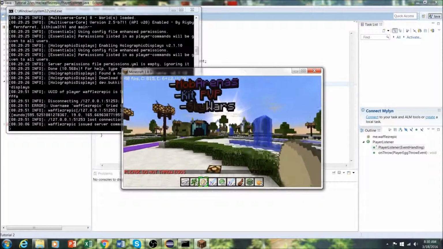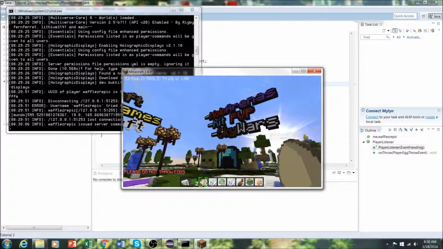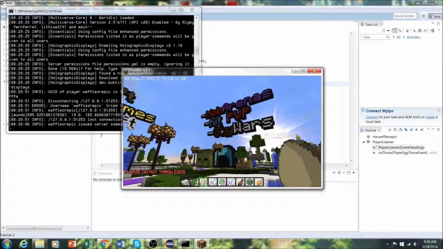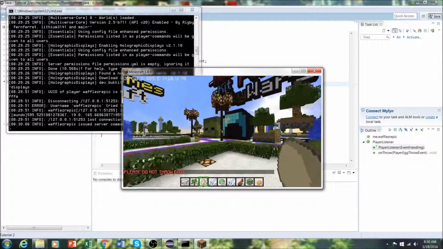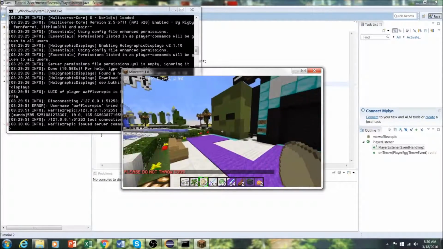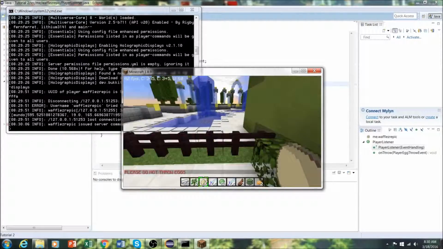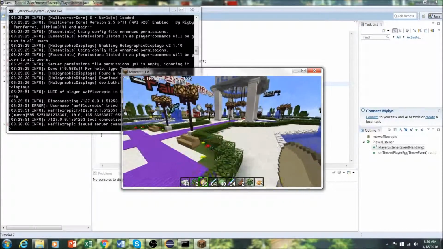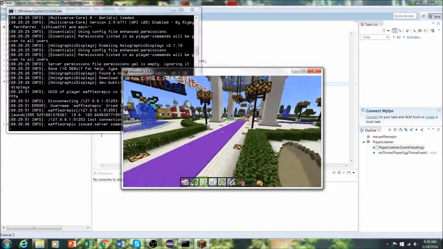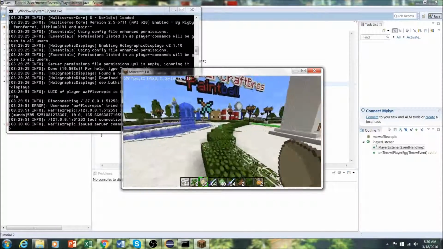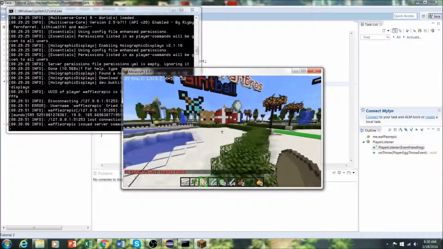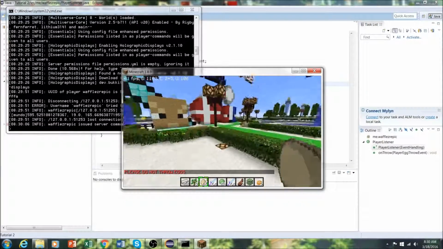As you can see, when the egg actually hits, it's not exactly when they throw it. So if I threw it right now, it wouldn't actually say it until it hit that block up there. But as you can see, it did actually register the event, and I hear some mobs. It did register the event, and it did do what we wanted it to do when it recognized that event was happening.